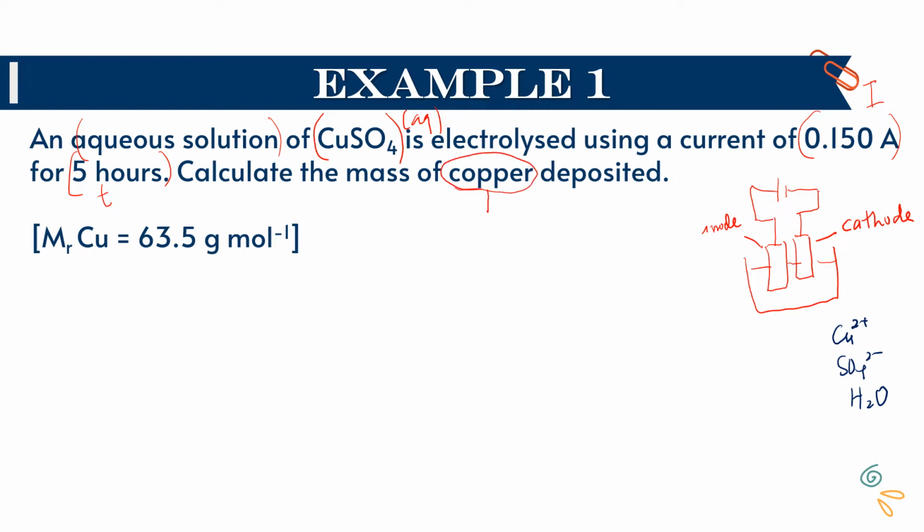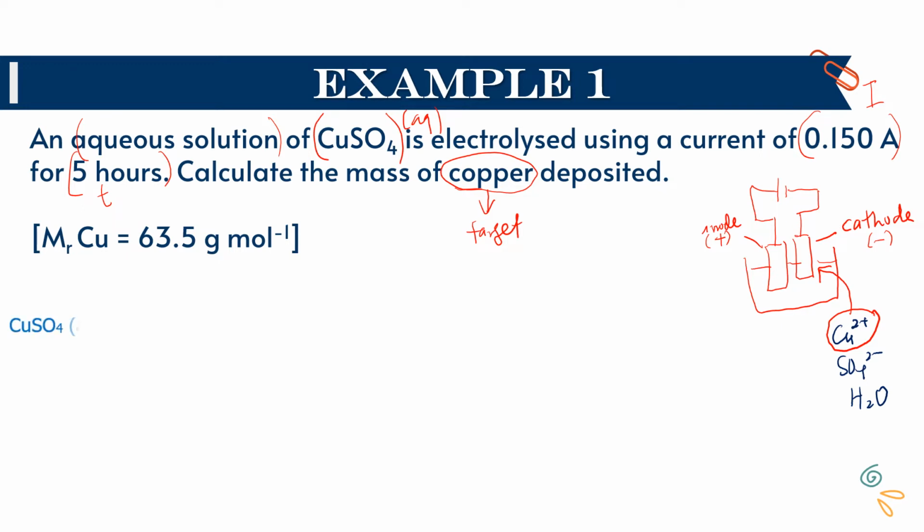Okay, so copper ni adalah kita punya target ataupun kita punya produk. Jadi kita kena tahu lah macam mana copper dihasilkan. Copper mesti datang daripada copper 2+. Dekat mana? Pada anode ataupun pada cathode. So, kita tahu copper 2+ is a positive ion, a cation. So, it will be attracted to our cathode. Sebab sini tadi negative positive terminal, cathode is negative terminal. So, positive ion attracted to our cathode. So, maksudnya nanti equation yang awak akan tulis adalah reduction of copper 2+.